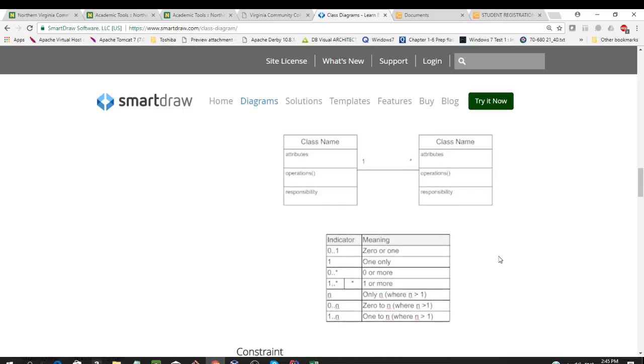And you start to see this indicator like 0. You could have no employees at all, but in that case, you're not going to be a company yet. So that's why it should be 1 instead of 0. At least 1, right? Like 0..1, or 1 only, you can do a one-to-one relationship, like one company has one CEO, something like that, right?